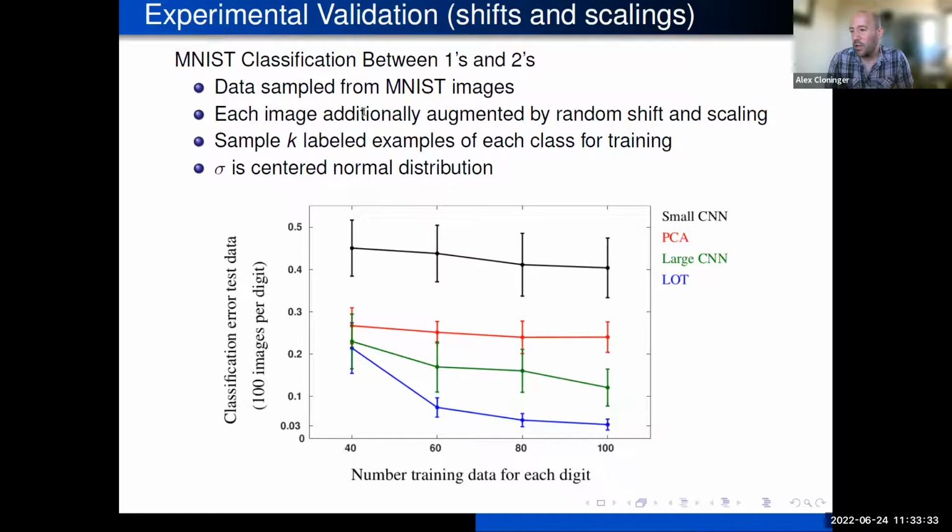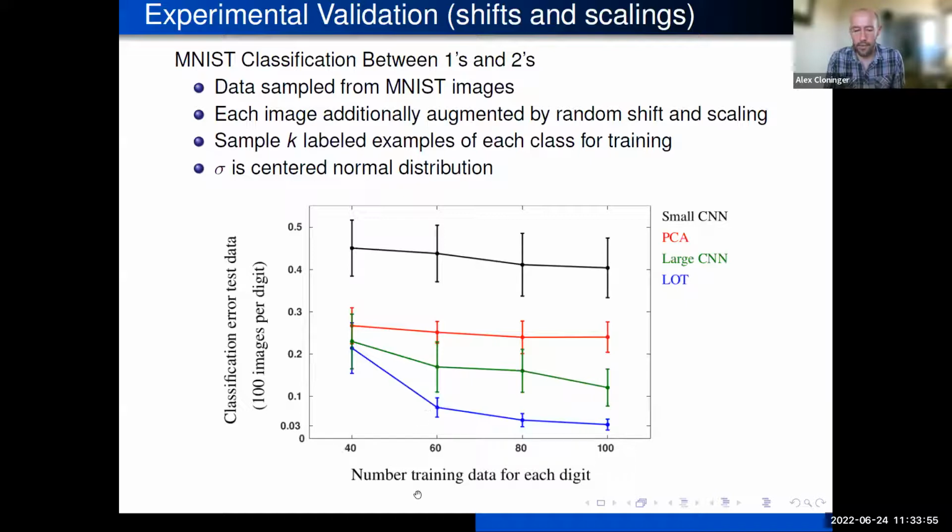And now what I'm going to do is an LOT embedding of each one of these, right? Because like I said, an image can be thought of as just density on the unit square. So I'm going to do an LOT embedding of all of these. And because I need to build a linear classifier, it's not hard, which means I don't need a lot of training data.